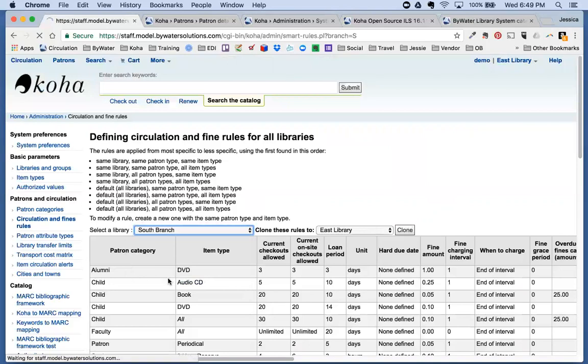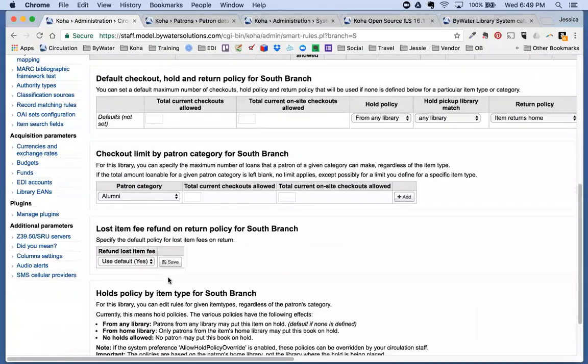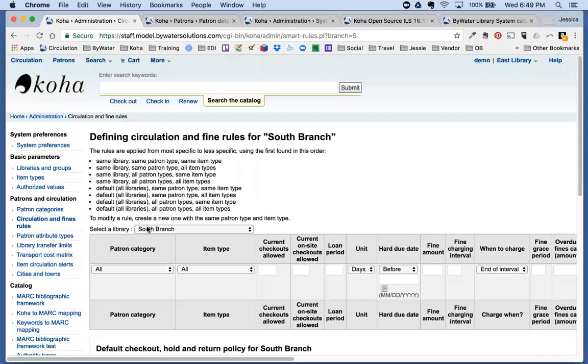If I had different rules set up for my different branches, I can come in here and set a particular rule. Default would be what my all libraries rule is, or I can set my specific rule for my specific branch.